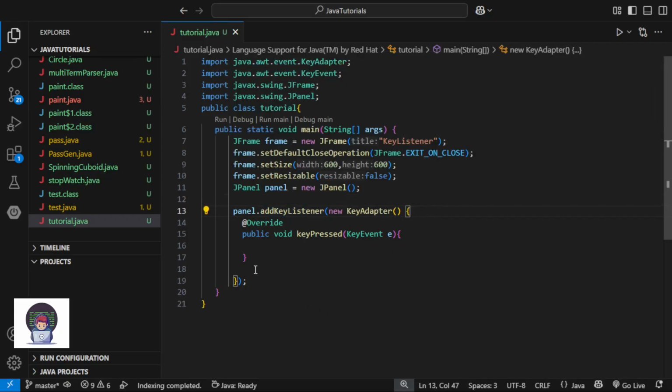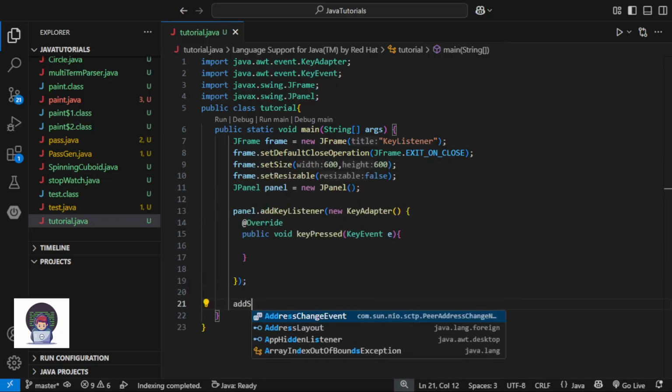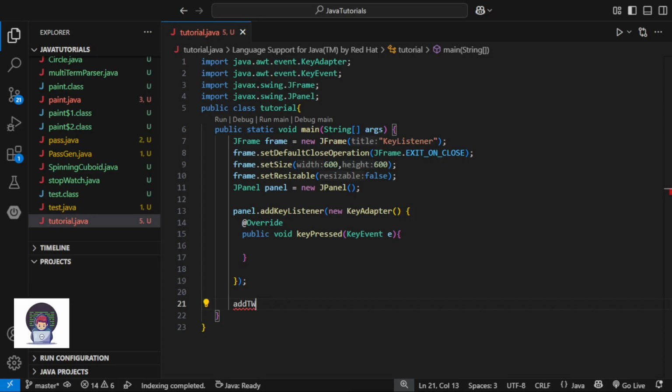Okay, let me tell you one thing. Do you know that we can initialize variables inside, like this? Let's say I have a function which adds 2.